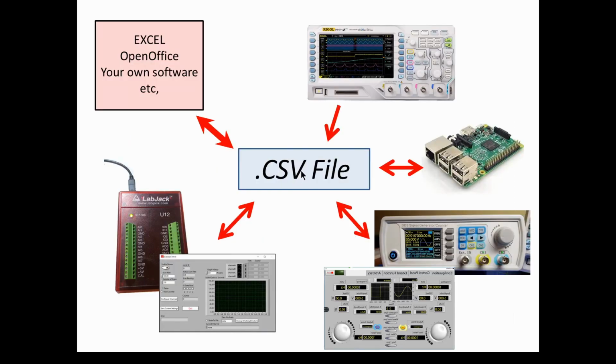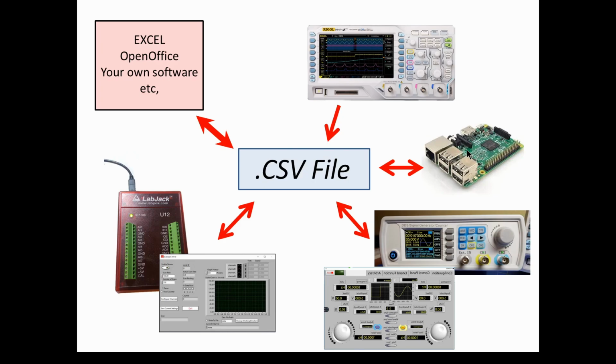So a CSV file is basically a text file. And the good thing about CSV files is that you can interface them. You can generate CSV files for just about any electronics or electrical application you can think of. For example, you can send out from your scope whatever trace you see on the screen in the form of a CSV text file. And it has every sample point and every time in it. And it basically is a file that represents that waveform. And then you can take that and do whatever you want with it.